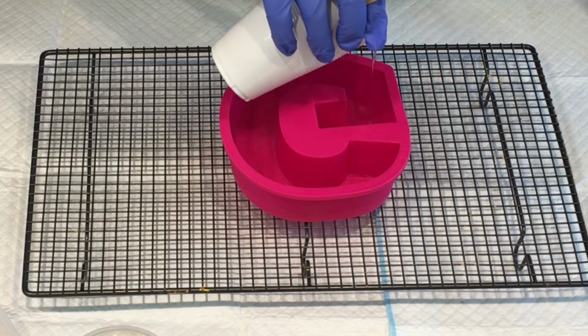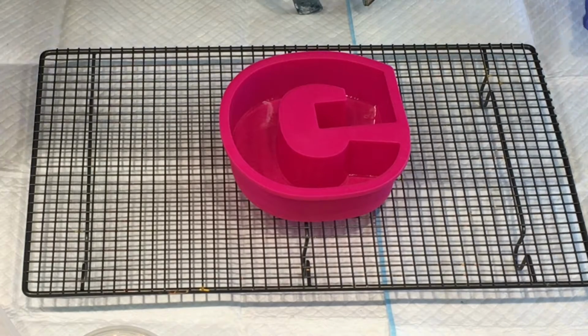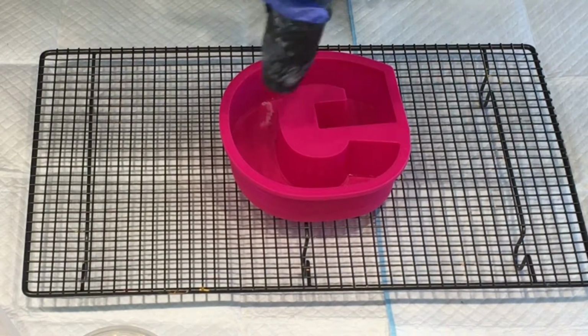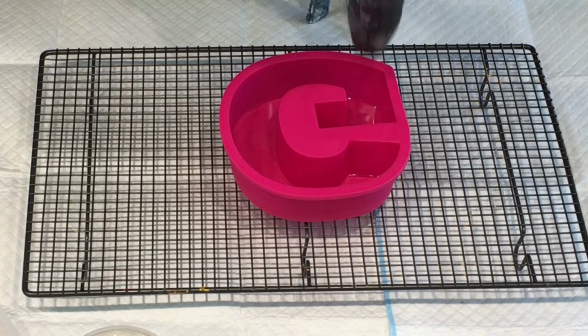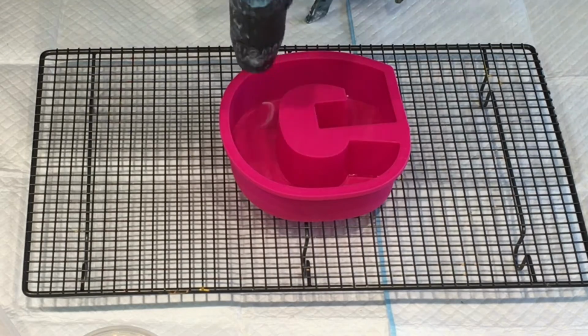But I've already mixed up the resin, so I'm not sure. Okay, I'm going to burst the bubbles in that resin with my heat gun. So it is bursting the bubbles. Yeah, they're all going, so that's good.